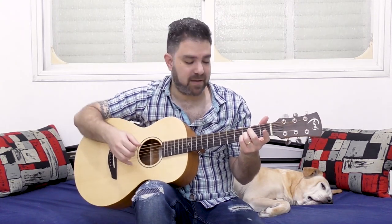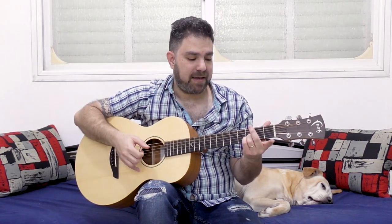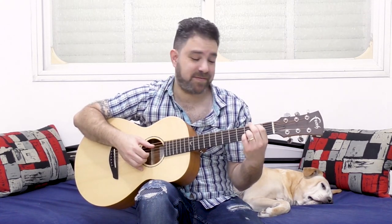Now, the bass notes are obviously G, so you have the open fifth string with the chord. And then you can do 3 on the sixth string, 2 on the sixth string, 1, the open sixth string, and the fifth string again. And you can also play 3 on the fifth string, 2 on the 5th string, 1 on the 5th string, and the open 5th string again. So it's 3-2-1-0 on the 5th and the 6th.